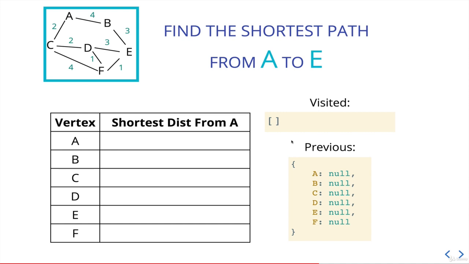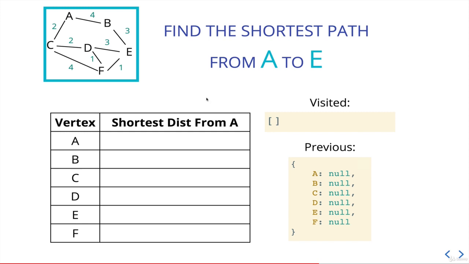But here's our diagram. This is sort of the setup for the next 30-something, maybe 40 slides. I just fade between them, and you'll see stuff come and go. So the same graph is up here. We're going from A to E. It has the same values on there. And down here is sort of the file I was referring to, where we store the shortest distance from A for each vertex. So A is a special case because it's going to be 0. But something like B, well, eventually the shortest distance from A to B is 4, of course. But then like E, which we'll get to, that's our goal, is to figure out what the shortest distance is. And anyway, we'll be updating this as we go. And then previous, I'll explain in just a bit.